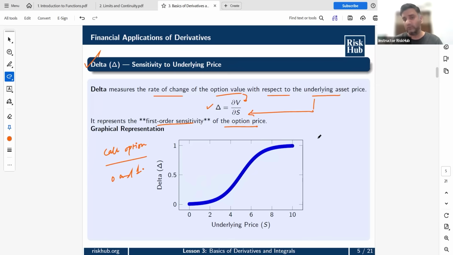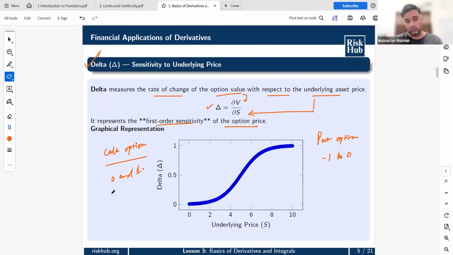When you take put option delta, the put option is the other kind of option. The value will lie between -1 to 0. It is only that there is a difference in the sign. Ultimately, it's 0 to 1 only, but the put option is opposite. The rate of change happens in the opposite way, because as the stock price increases, the put option value decreases.